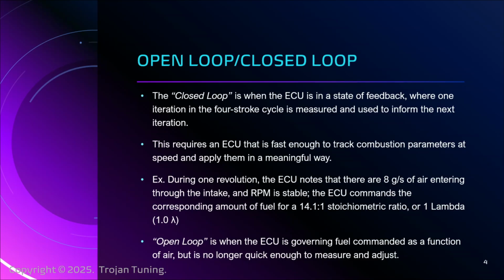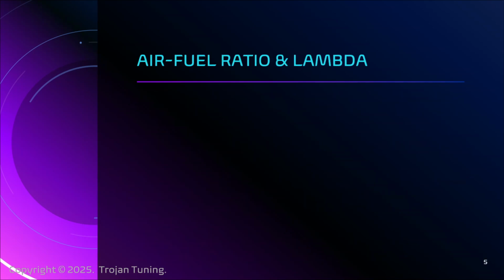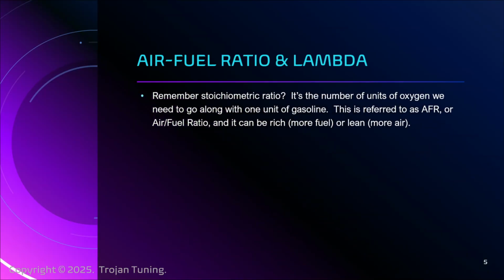Closed loop is where you're able to do the measuring and rely on what's internal to the car, and you can do some fuel calibration with that. And then open loop is where you start to get up high in high power situations, wide open throttle, and we use different tools to account for that because the car itself cannot measure and adjust. But the S650 is different. Let's explore why. Before we get into that, though, let's do some fundamentals on AFRs and lambda.